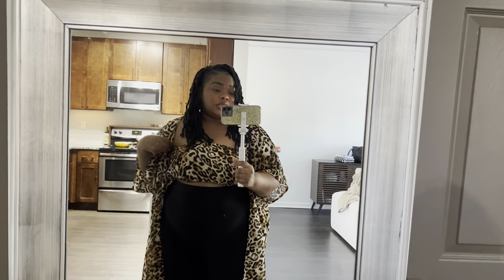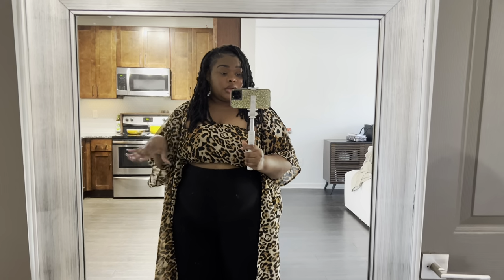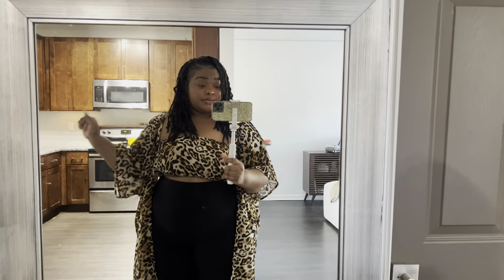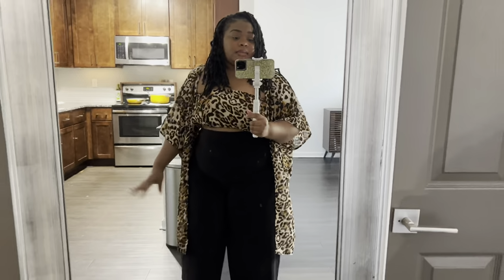So this is what I'm gonna wear. Just super comfortable and chill. Because like I said, I ain't getting in no water today. So we're just gonna keep it cute and simple. I'm bringing the snacks, so that's my contribution. So yeah, let me get out of here, y'all.